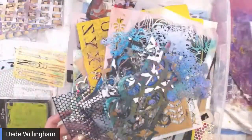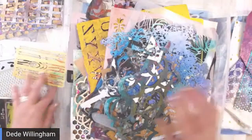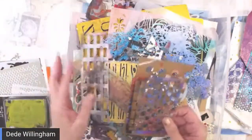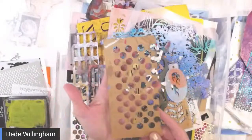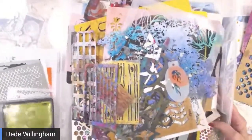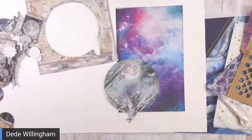So did I pull some Punchinella? Oh, there's some more Punchinella. Got wood grain and just all different kinds of stencils. Here's a circle one there. And so I just want to remind you to look in your stencils, look in your foam stamps, or any other stamps you might want to use.